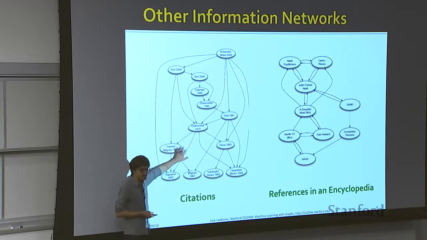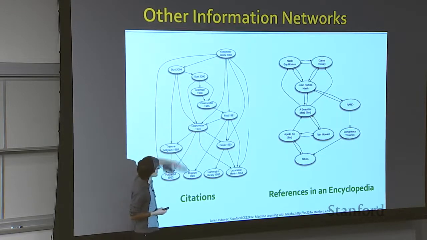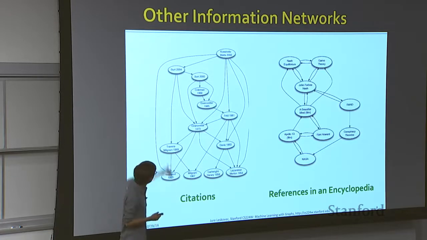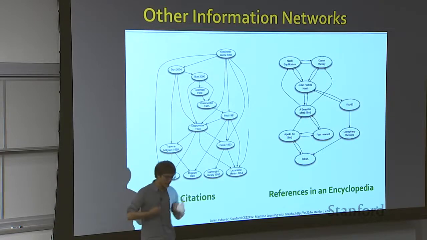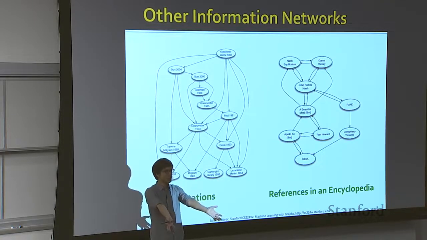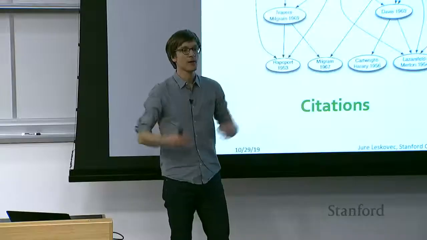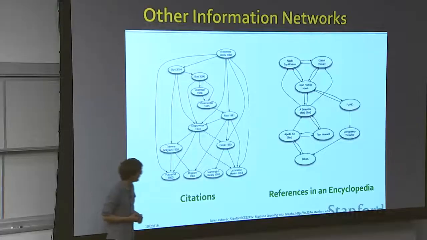You can take citations between the papers, where every node is a paper, and how these papers link each other. Because you can only link back in time, this graph should have no loops, right? I write a paper, I cite everyone that was there before me, so when the next paper comes, they can cite me and everyone later. So loops shouldn't exist in this graph. This should be a directed acyclic graph.